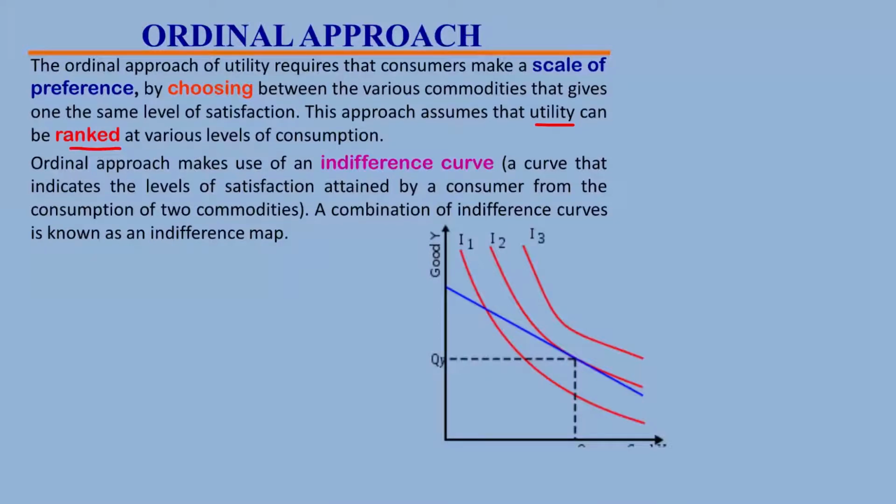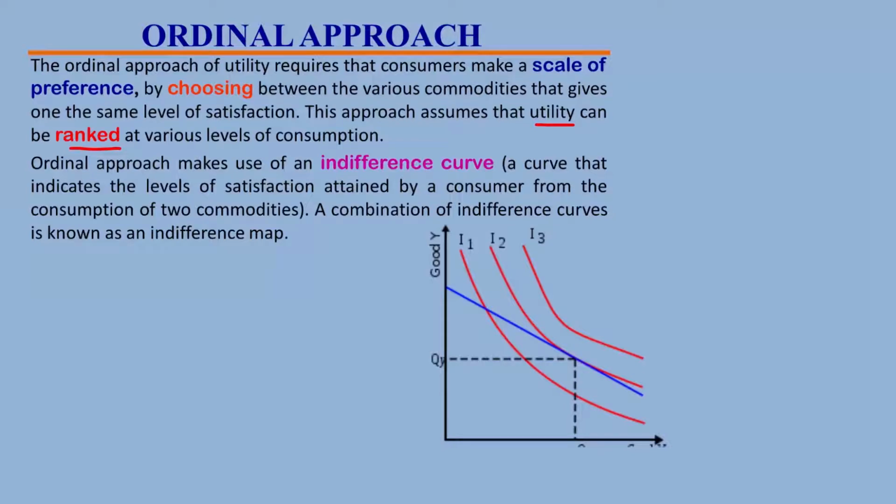So the ordinal approach tells us that we could rank the list. In this case now, the television becomes 1, the others follow. Now this image tells us how the ordinal school of thought ranks consumption or utility. Now we find out that we have good Y here and we have good X. That means the ordinal school of thought is telling us that there has to be a combination of two goods.